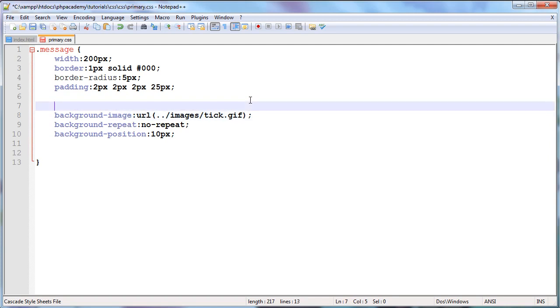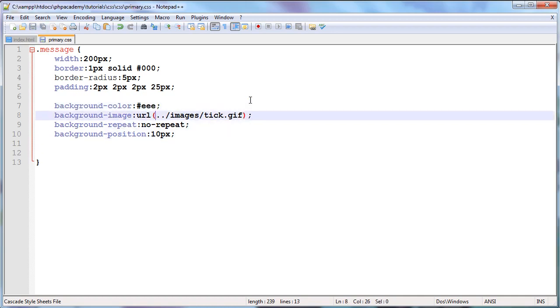Now I'm just going to go ahead in here and include the background color because that's quite important. I'm going to say FFF, in fact we'll say EE or something. Actually we'll make it a bit darker. Okay, so we've included our background color, and the reason I've done that is because the shorthand background property also allows you to set a general background color as well.